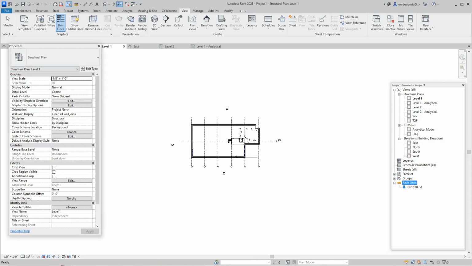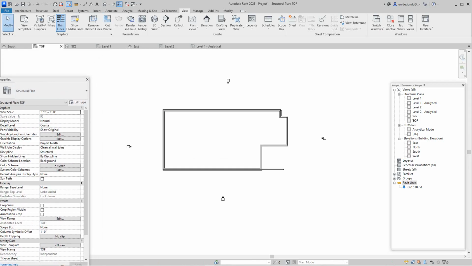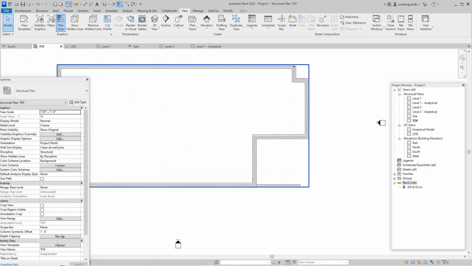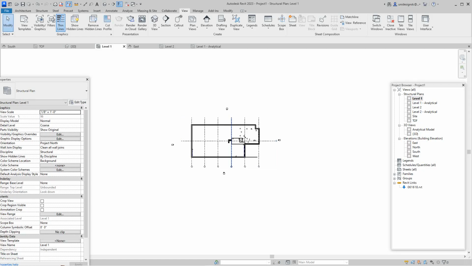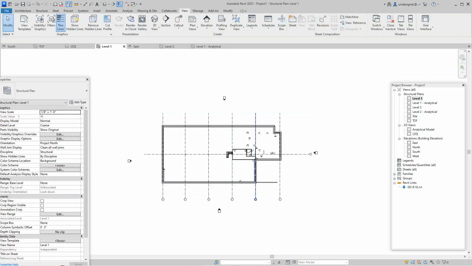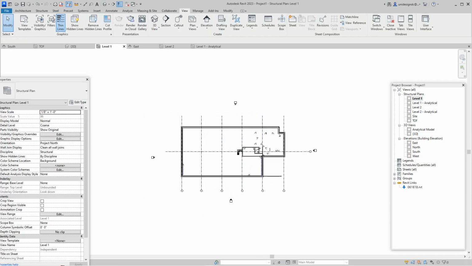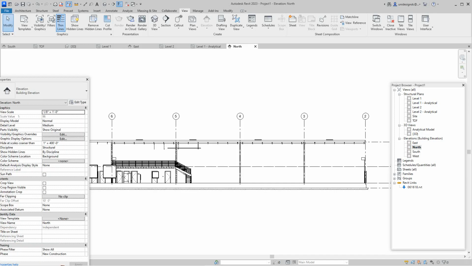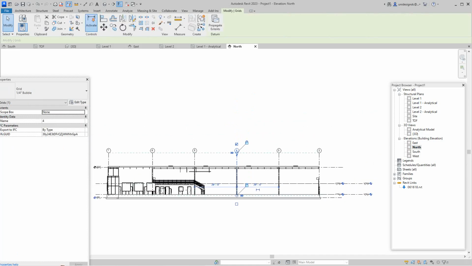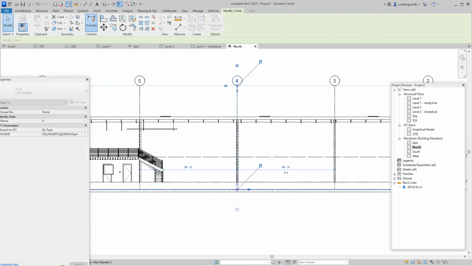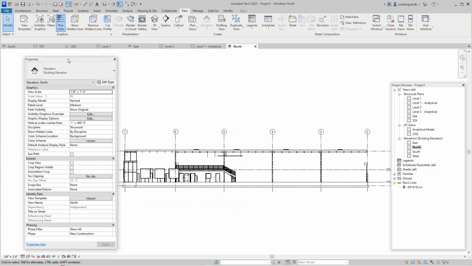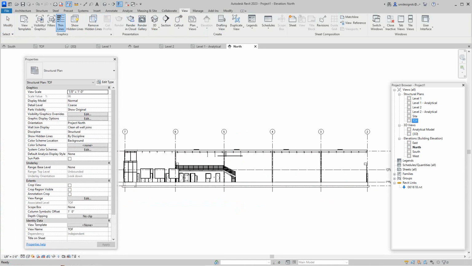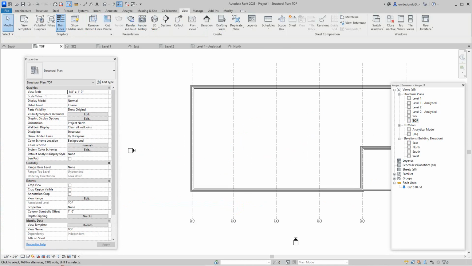Okay, so we're on our top of footing level. And I probably should have brought that in grid view, but that's okay. Level 1. So what I'm going to do is just tab these guys. I'm going to go into my elevation view, see if I can do this right quick, and drop these down. This will work. I think it does. Pull that right down to there, and hopefully they'll show up on that lower level. If they don't, well, I'll have to come back and do that later. Top of footing. There we go. So that's just propagating them into the view.